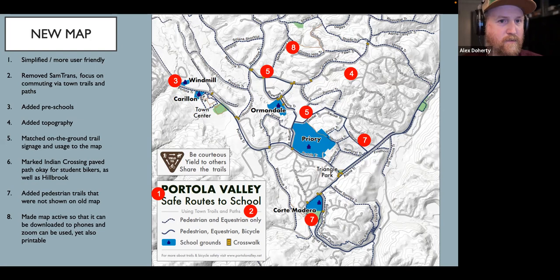All the schools now are one color instead of two colors. We simplified it, so there's really only two trail types at this point: pedestrians and equestrians, and then the ones that allow bicycles as well.